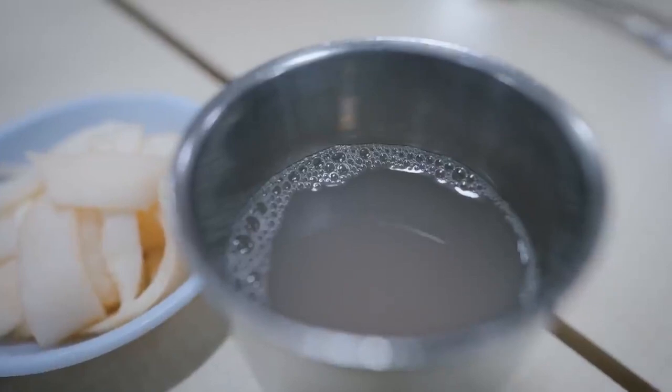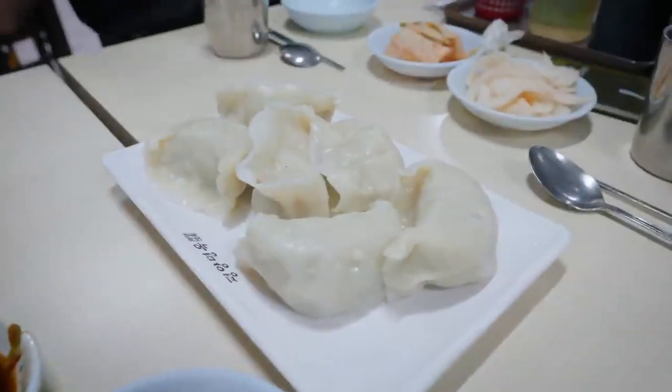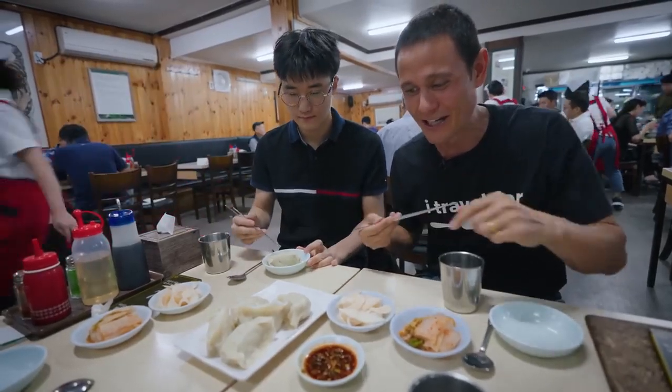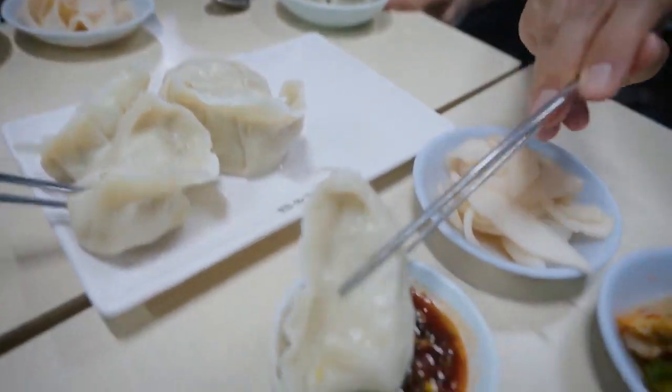And as we're waiting for the noodles, have a beverage. Oh, it tastes like the water that the noodles are boiled in. It tastes like noodle water. Okay. Mandu. This is like an extra. The main dish that we came to eat here are the naengmyeon, the buckwheat noodles. But this is like an appetizer. The mandu, they're huge. Oh, I'm going in.